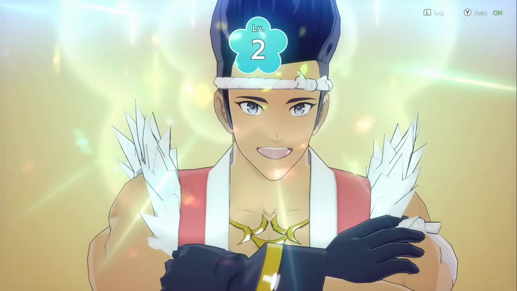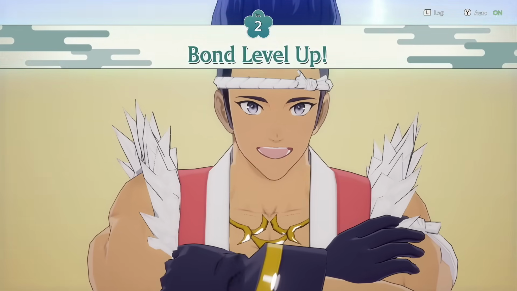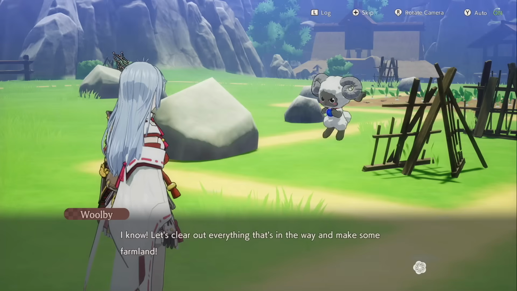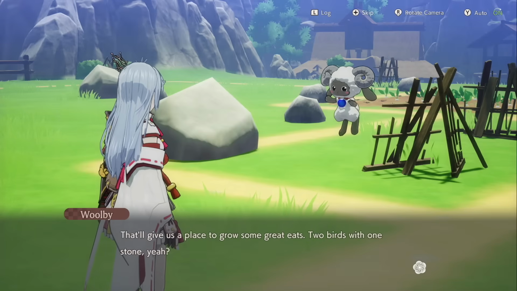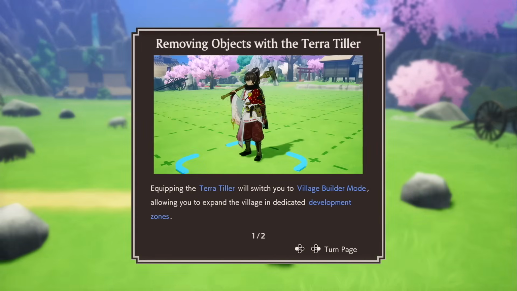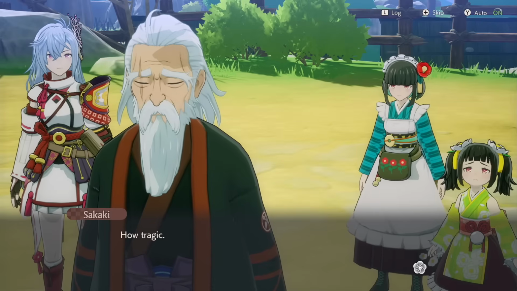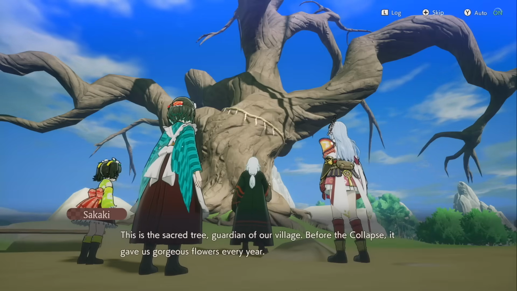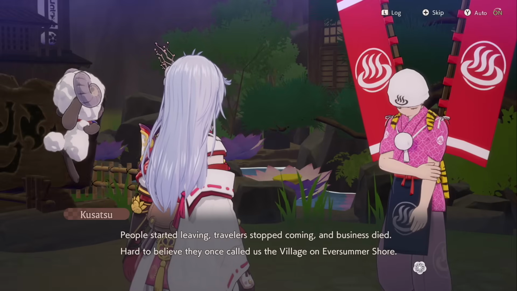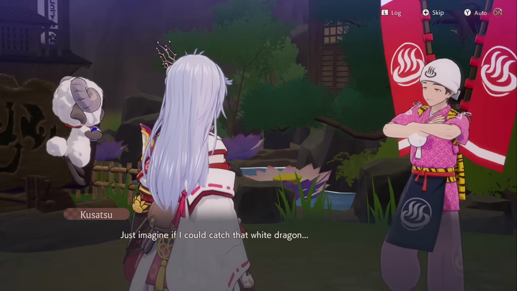Major story moments and relationship rank-ups are fully voiced, which helps anchor the emotional beats. But most tutorials, despite being integrated into the narrative, aren't voiced. Personally, I don't mind that, but it's worth noting. That said, the voice work that is present is genuinely well done. It adds a lot to the game's atmosphere and helps bring the world to life.